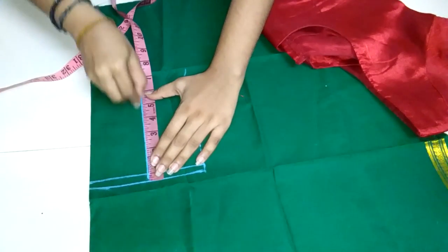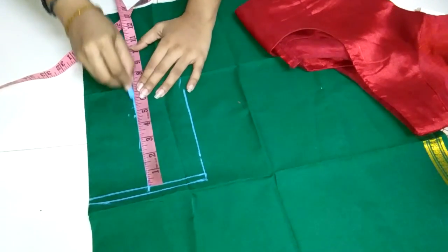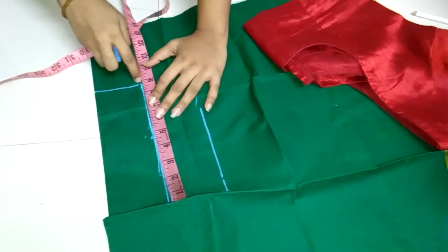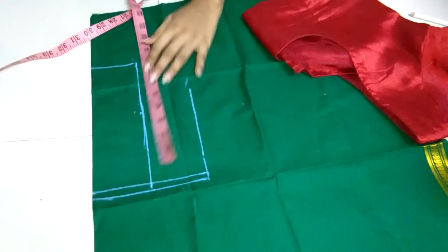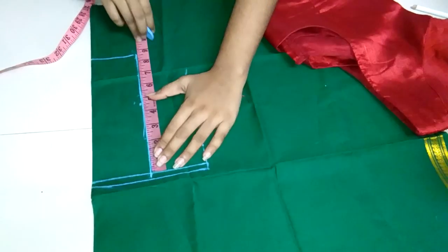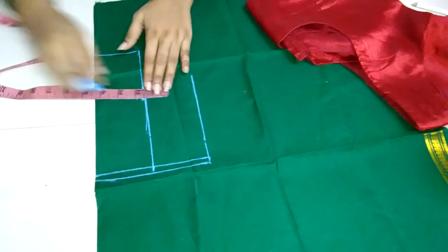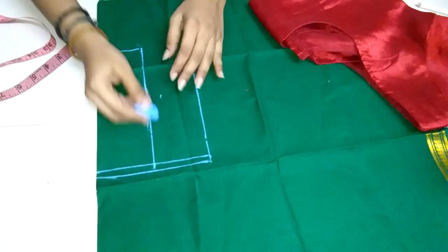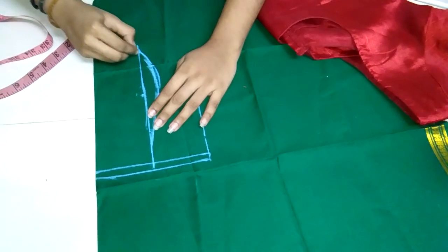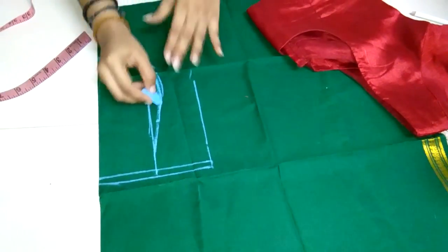So mark the straight line over here, and here the neck depth will be around 9 inches. In that 1/4 inch you have to deduct. Why? Because that will be for the stitching. So after you stitch you'll get 9 inches. If you want a classic neck style, you have to take around the mid part of the 9 inches. It will be around 4.5, 4 3/4, around that you have to take, and you take around 3/4 inch over here inside. So you'll get a very good classic neck design, as it is the latest neck design which has been running nowadays. Okay, so you'll get this shape.